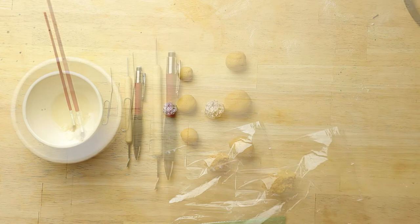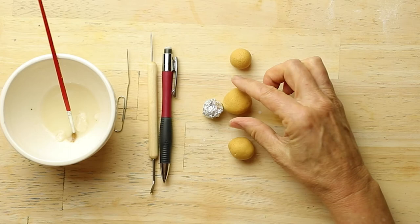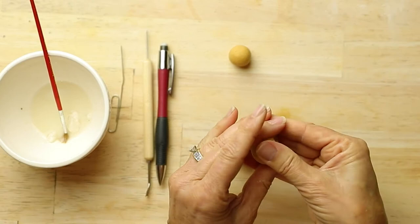The first step is to make our head. So I've got a little brown ball and you can just smooth it out with your hand. And the next step is to make the tummy. I've got another round ball. Smooth it out. We'll then flatten it and wrap it around the tin foil.